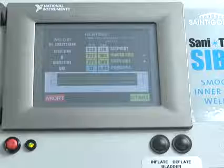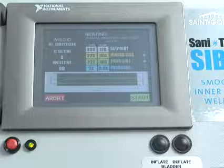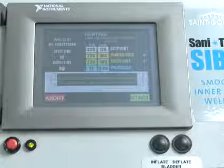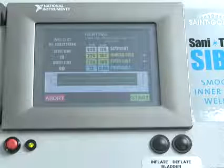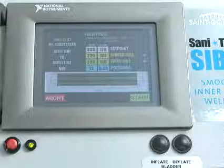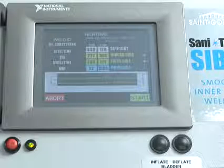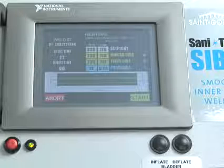The program automatically fixes the temperature of the hinged side and the fixed side of the weld head, as well as maintaining bladder pressure. The program is designed to fault if there's a problem with the bladder maintaining pressure within range. The graph at the bottom of the screen gives a visual reference to the temperature and pressure readings.